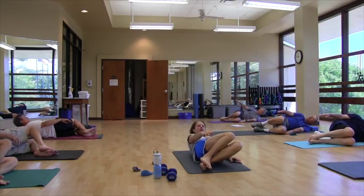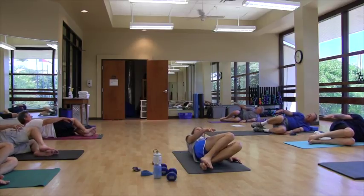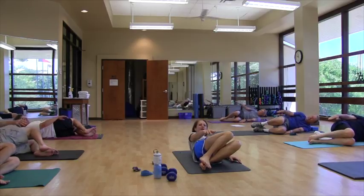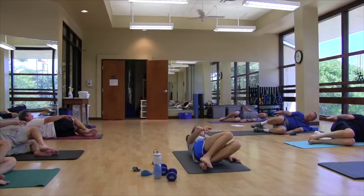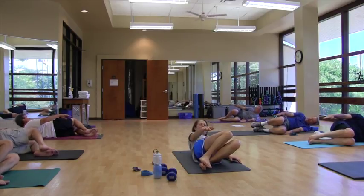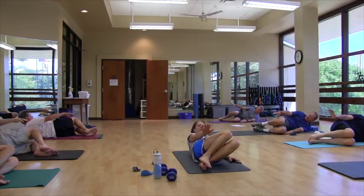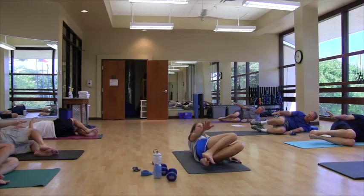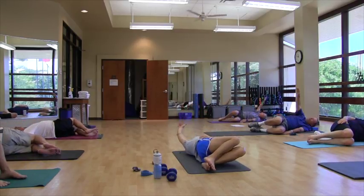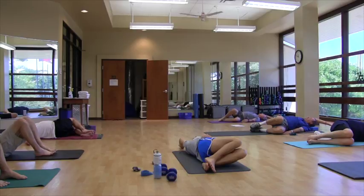Bring it down. 3, 4, 5, 6, 7, 8, 9, 10, 11, 12, 13, 14. Let's hold this one. 15. Hold it up. Push. Push, push, push. Look over that hip. And slowly bring it down. And bring that arm over your head and stretch that. Stretch the side of your glutes on the right side.